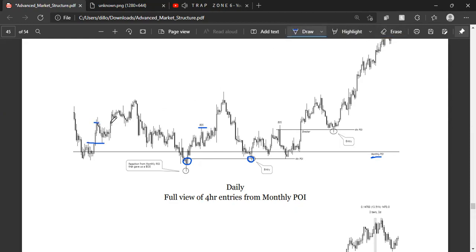But the point of interest was kind of clean down here, right? And say that we missed these two entry opportunities, right? Let's say we missed those. But what do we see right here? From this last rejection to this high here, we have broken structure to the upside, right?